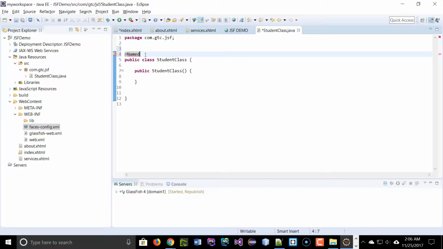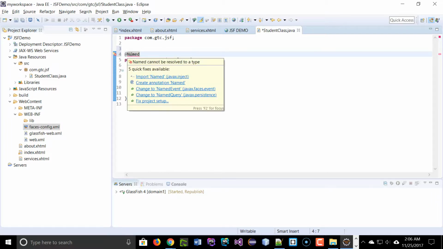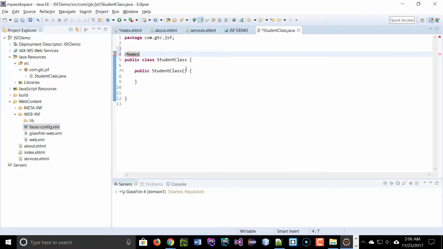Named is probably the more preferred method, and eventually I think it's going to replace ManagedBean, because Named can be used across pretty much all Java applications, whereas ManagedBean usually only applies to JSF. You will see that inside other applications, and this is also used inside the textbook. So I'm going to use ManagedBean for now.